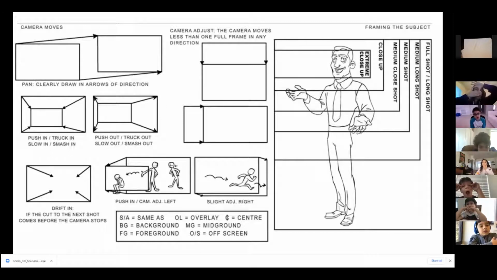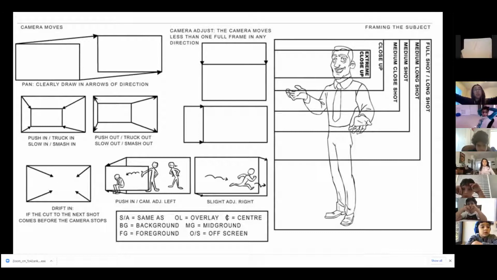So if it's really small, or just the face, it's an extreme close-up, and as we open, we get to a full shot. Now, keep in mind that we decide on the shot by the actions of the story. Okay, so if there's something very important happening in our story, so I don't know, we have a superhero disconnecting a bomb.